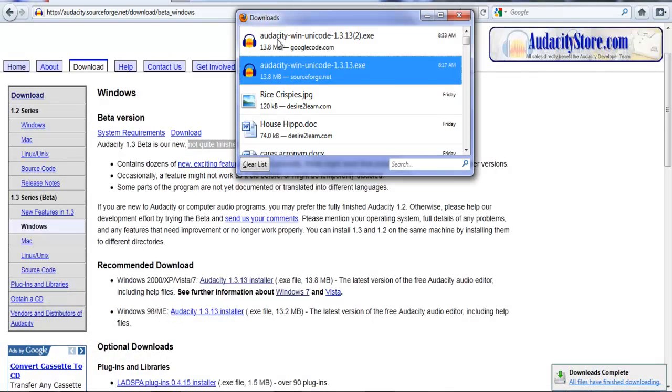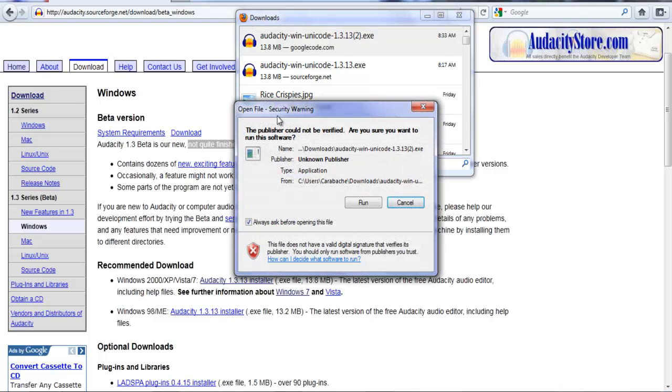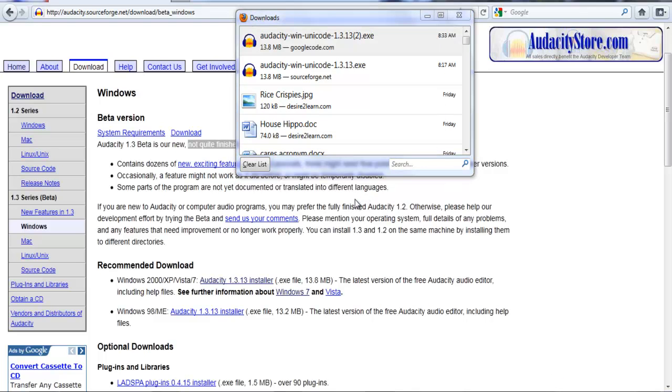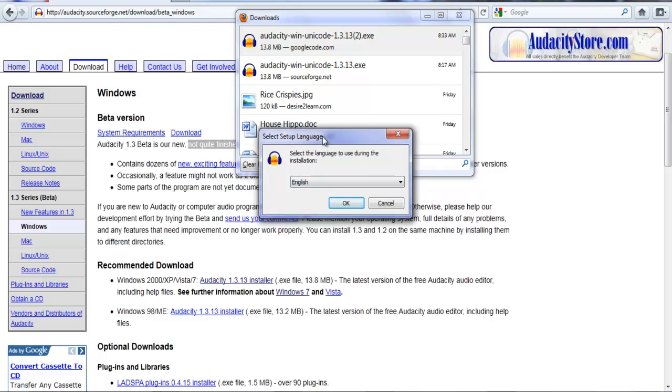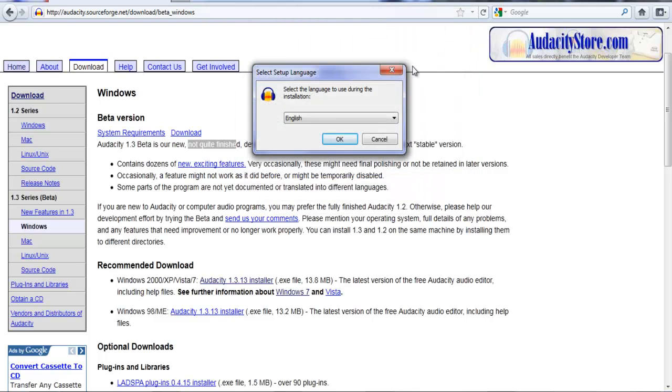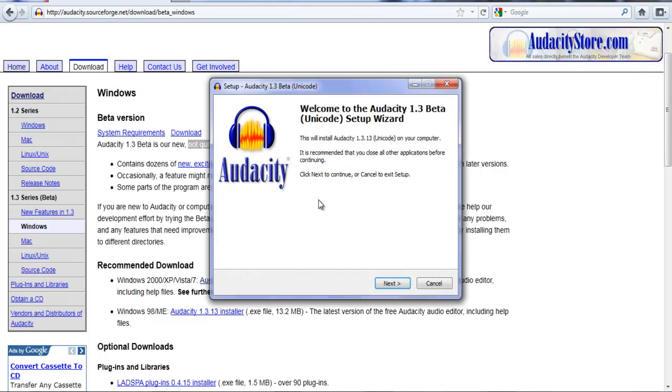And here it's in my downloads. So I'll double click there and then instruct the machine to run it. I will abide by all the security features and just accept. Set up my language as English and then follow the wizard.